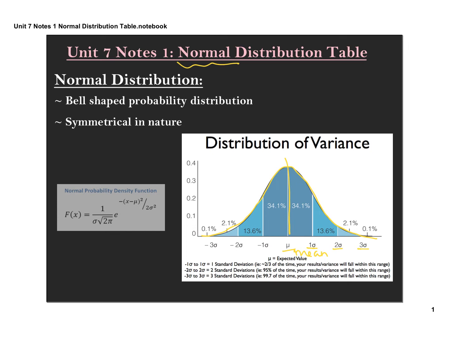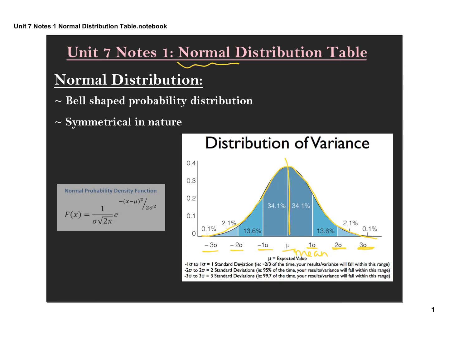So if you think back to Unit 2, we talked about calculating a standard deviation of something. So we would calculate a standard deviation to know what the typical distance from the mean was. So 1 standard deviation away, 2 standard deviations away, or 3 standard deviations away in the positive direction. You can also go 1 standard deviation, 2, and 3 in the negative direction or to the left.